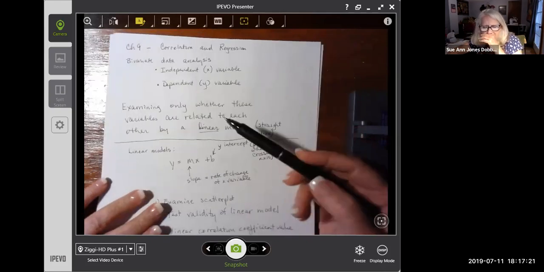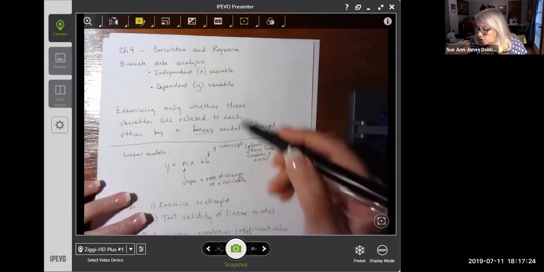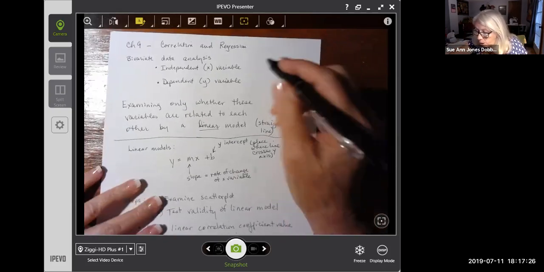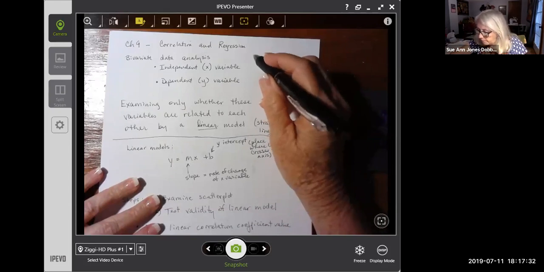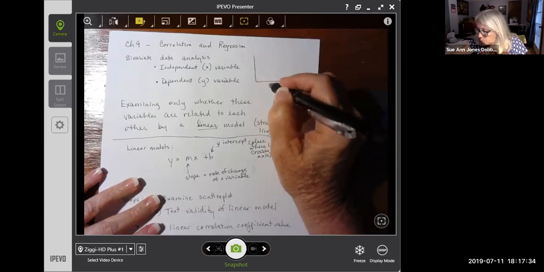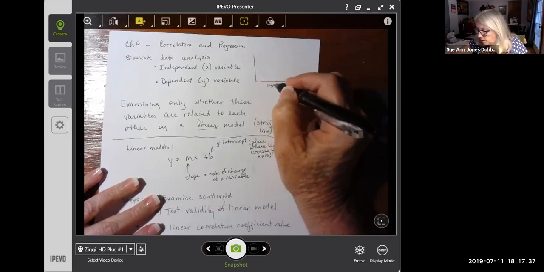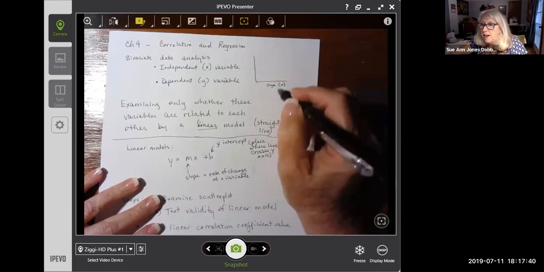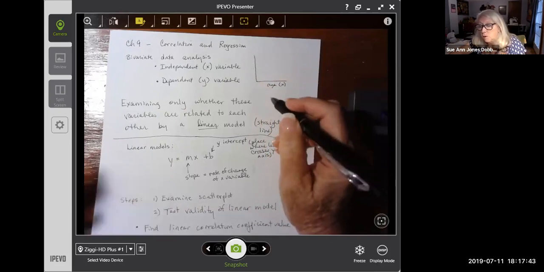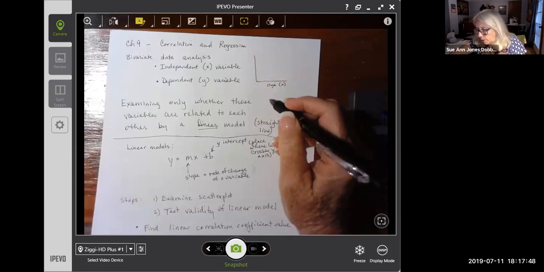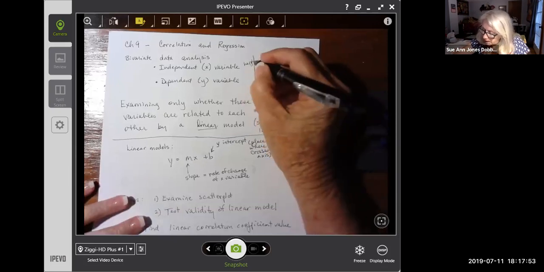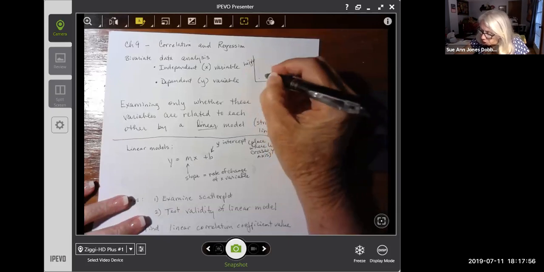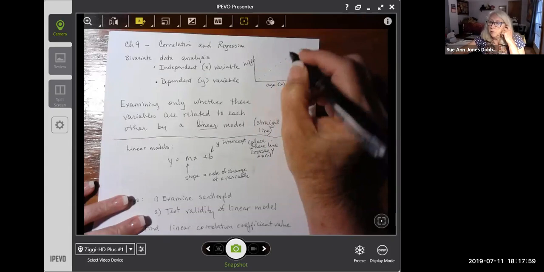So a good example would be, if you take your child to a pediatrician, one of the things they always do is get their age, their weight, and their height. And if you looked at age, which should be considered the independent variable, right? We don't have anything to do with aging. It's just something that happens. So anything that involves time always becomes the independent variable. And then say height. Then what you expect to see is as someone gets older, they also get taller, at least through their growth years.